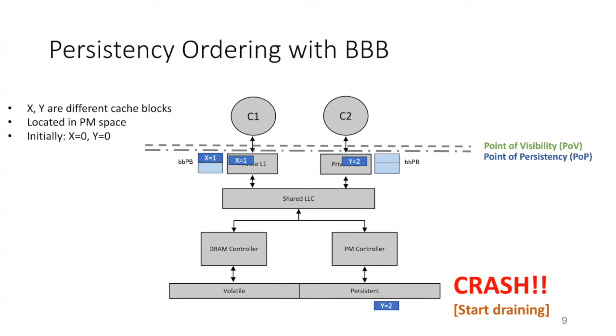So when the crash happens, we will lose all the content of the caches, but we will still have x equal 1 in the persist buffer because it's battery backed. And the crash will trigger the draining process, which will send x equal 1 to the non-volatile memory, and it will be there when we recover from a crash. Therefore, when we recover from the crash, we will find x equal 1 and y equal 2, which is the consistent state we are looking for, even though the update to x wasn't actually at the NVM when the crash happened. Therefore, as we see here, our solution aligns the point of visibility and the point of persistency and achieves all the programming benefits as EADR, but for a much lower cost.